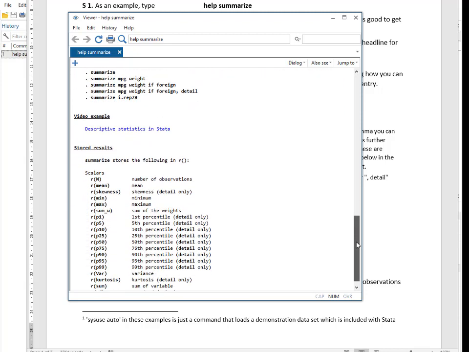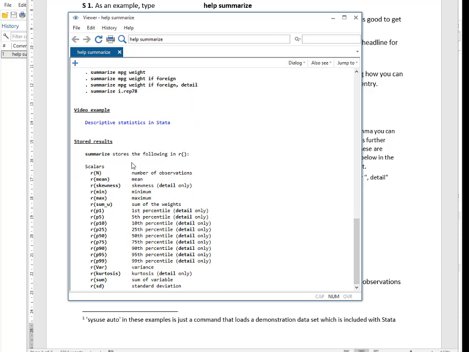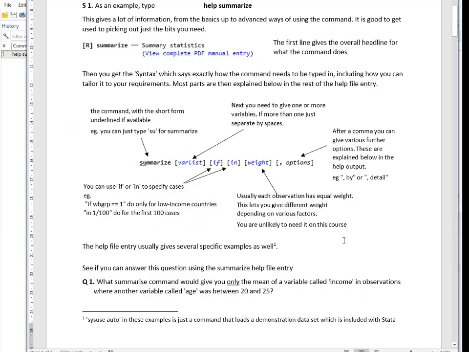And then finally here, you'll get an example of this later on. Lots of commands, when you run them, they store the results. So this is how, after you've run it, by using these commands, you can get the results back. So summarize works out a mean. So later on, if you say mean, you can get the mean that it generated until you run another command, which then overwrites it. But I'll show you an example of that later. So that's help, which is very, very handy.